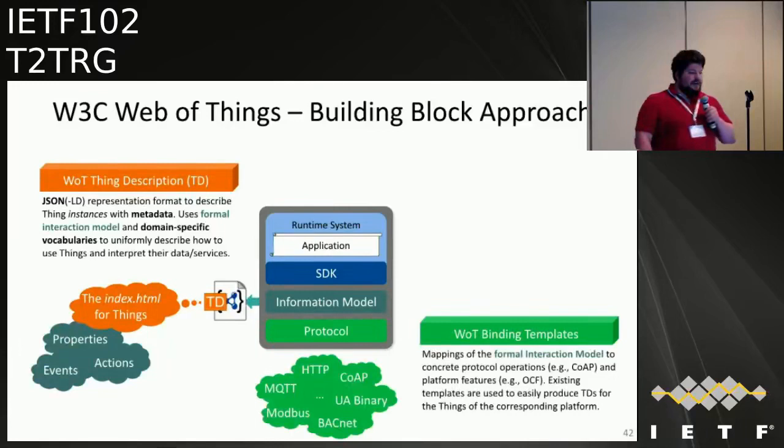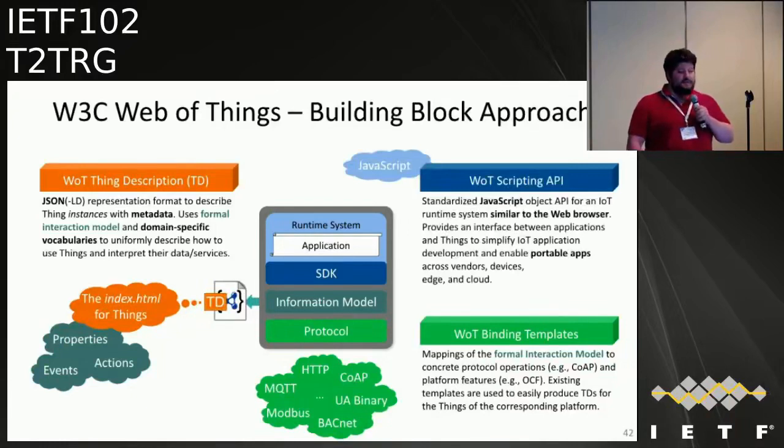The second building block are binding templates. Here the idea is that you look at a specific ecosystem, for instance, OCF, and you capture what are the specifics that you have to know about. For instance, it uses CoAP, okay, but it's not interoperable with Lightweight M2M because you have to know which methods are used for specific interactions. You have to know what special headers or what special options have to go in there. And this we capture in these templates. Then if you want to write a thing description for a certain device from an ecosystem, you look at the template, this is what they do, this is how I describe it in a thing description, and you can easily then provide information for such an ecosystem.